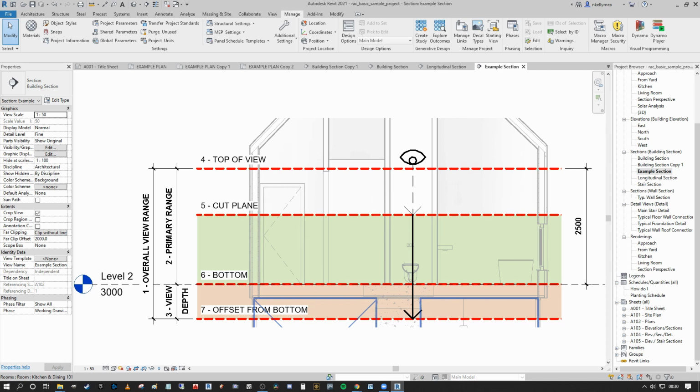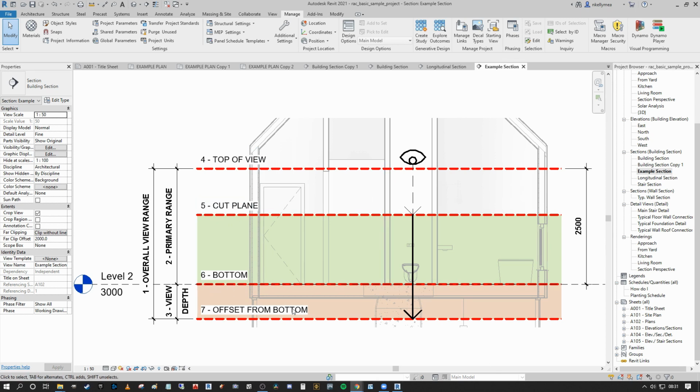Note that if the element does not have a default line weight, Revit will apply a standard projection line weight as the element is not deemed cuttable. So if the element crosses the cut plane here and it does not as a default have a cut presentation line style, it will take on the default projection line style instead. Basically, some families are non-cuttable, so the cut plane will still only present as if it's at top of the element, much the same as the window here. Okay, so number 5, the cut plane. There's a little bit of detail around how that works, but I'll go into more detail on that when we're going through this sample.